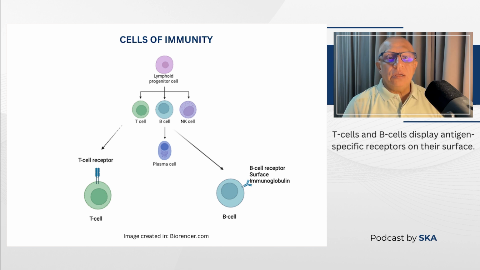This implies that the B cells perform their protective function via the effector molecules, which are called the antibodies, both in the form of a surface immunoglobulin, which is the surface receptor on B cells. And as a surface immunoglobulin, this molecule helps the B cell to bind to the pathogen directly and make the B cell one of the professional antigen presenting cells. And secondly, the soluble form of antibody, which is the secreted antibodies, which circulate in the blood, providing protection against the pathogen against which they have been generated. Because once generated, these antibodies keep circulating in the blood for quite a long time, sometimes even for months, and even after the clearance of the pathogen.